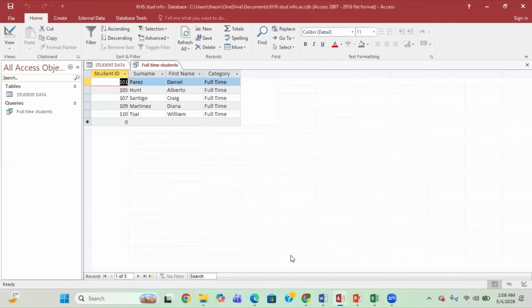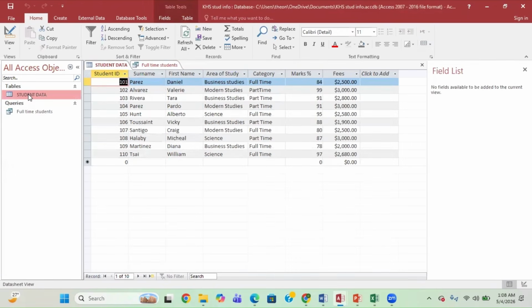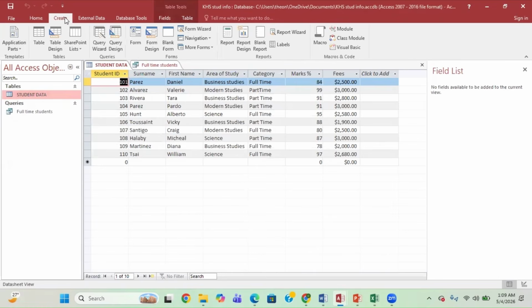So to do this, remember they said using the student data table. Currently, we have the query, right? Query displayed right here. So we have to reopen the student data table. All right, so we remember that you go back to where they instruct you, what they instruct you to use. So the student data table right here, we're going to create, remember, or we're going to use a report. So you want to see a report. All right, so what we can do, let me get this to show the entire screen instead of just some.